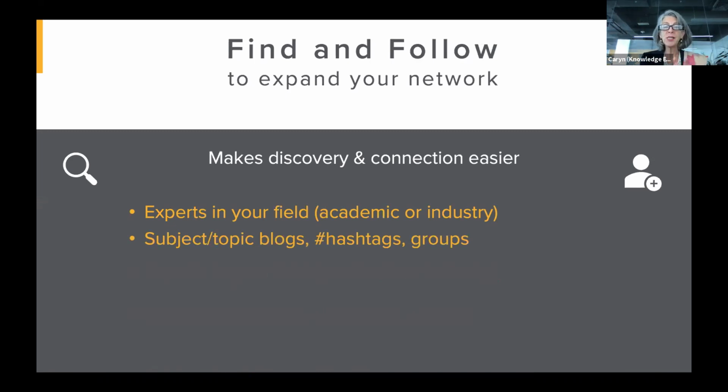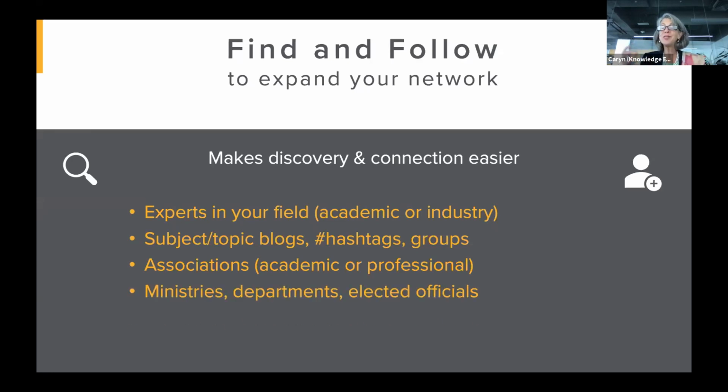You can find subject and topic blogs, hashtags, and other groups that may be related to you. You find associations, academic or professional associations. This is ministries or departments or elected officials that actually are in your area of expertise. Also think about finding think tanks or public policy nonprofits if your research has a policy impact, because following these groups always try to stay on top of what the research is and be a link between research and policy. So they're good to follow there.